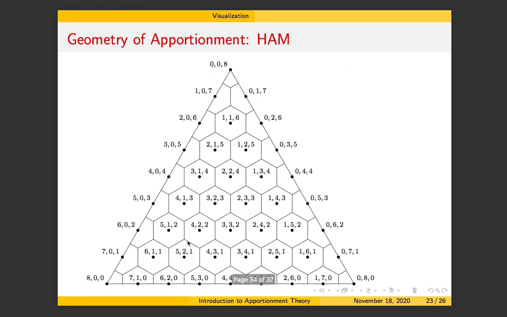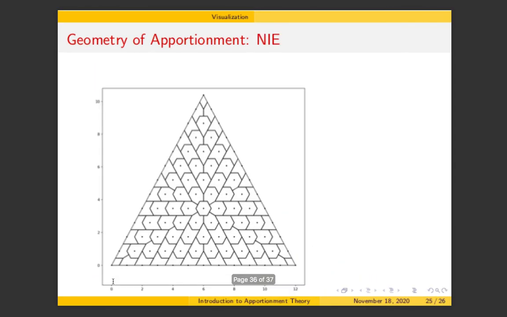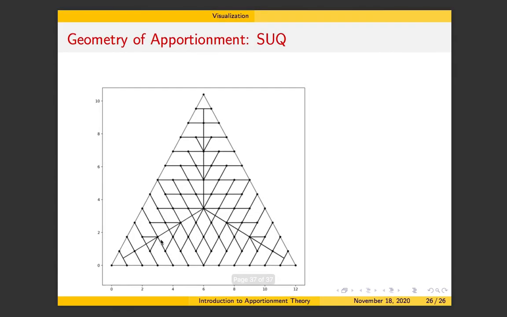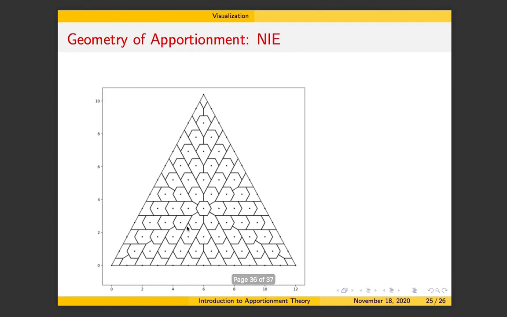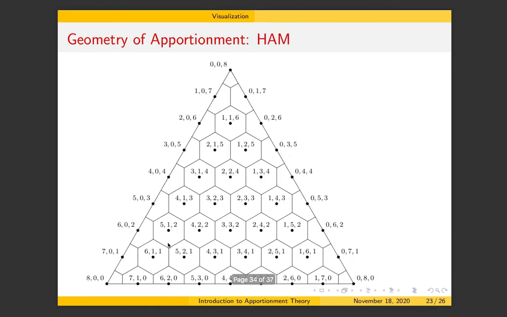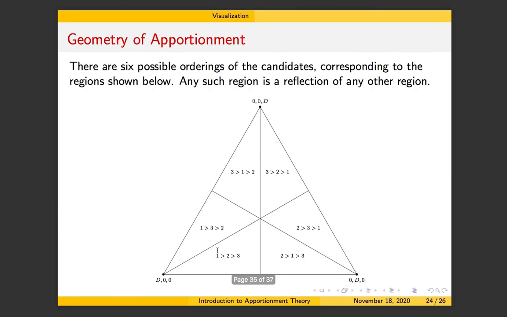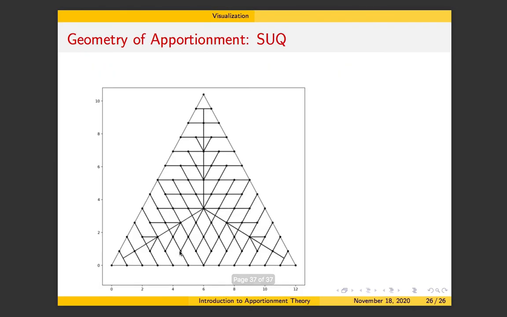So as you can see, when you're at the boundary, things get distorted because you're artificially chopping things off. So Hamilton has these half hexagons or a sixth of a hexagon down here. NIE has these half arrows and then a little parallelogram down there. SUQ has these sawtooth things and a triangle down here. But if you were to keep getting bigger and bigger delegate counts, you'd keep making this picture bigger and bigger. All you're going to do is see more and more diamonds. In this case, you'll see more and more of these arrow things. And in Hamilton's case, you just see more and more hexagons. So basically what I'm saying is every method that we're looking at has a shape. You know, hexagon, arrow thing, diamond.